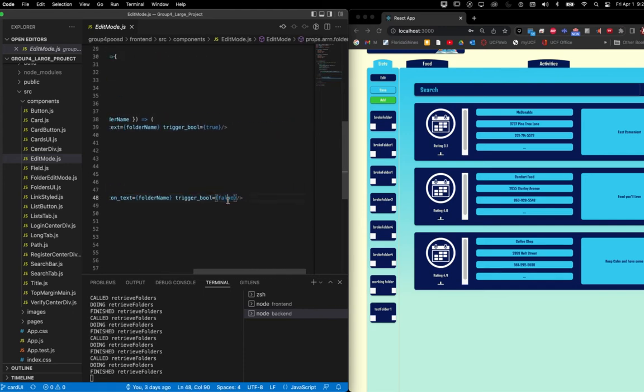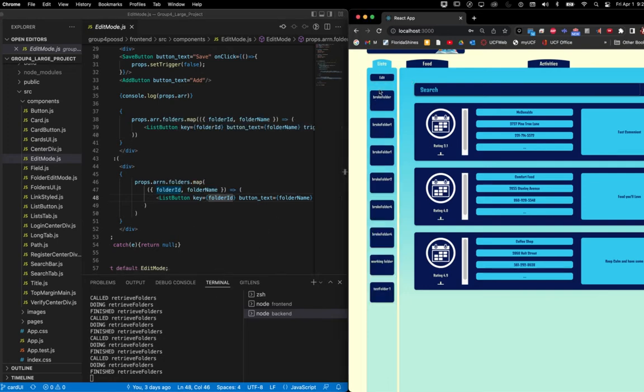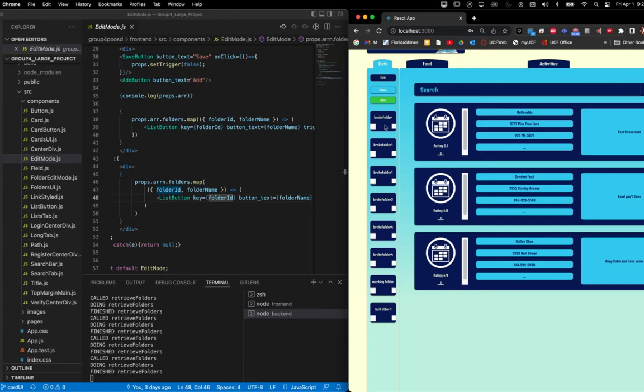You see, the trigger is set to false for the list buttons. So there's actually two sets of triggers here. There's the trigger that repopulates the folders here, and then there's the trigger that decides whether or not these folders are going to have an X or a pencil on it.